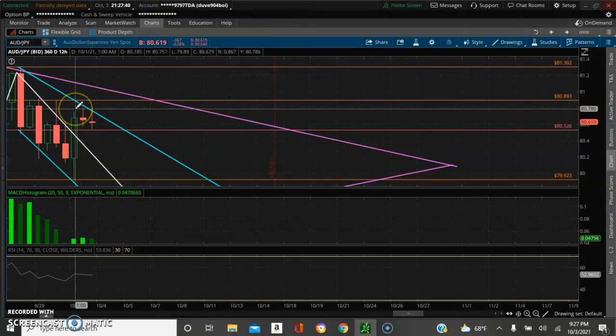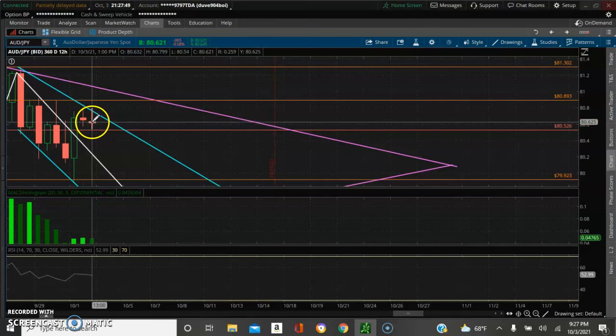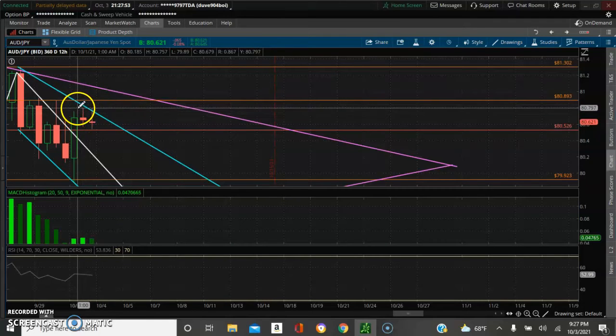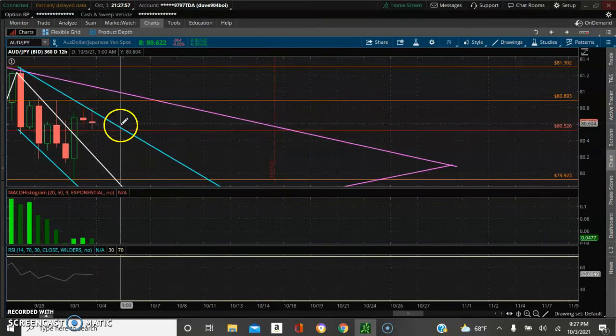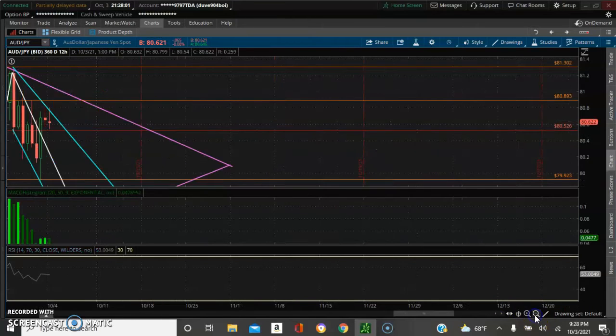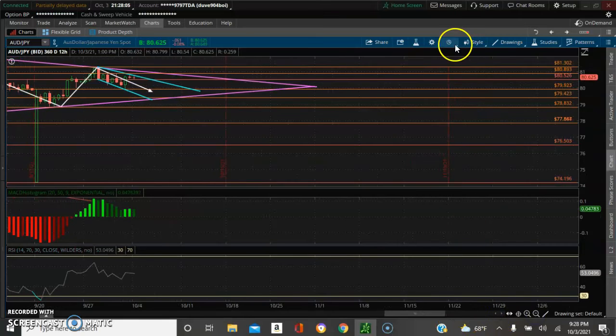So it could just be showing indecision in the market, that it's rejecting the upper level price here. What price level is that? Let me just go ahead and go here. 80.79. So we're talking about 80.79 here rejecting that price, and right now it's continuing to move down from there. So we know momentum is there on the 12-hour chart.